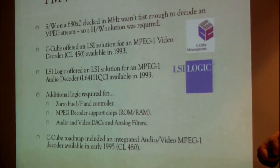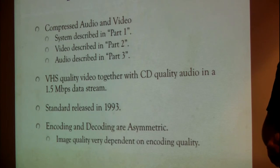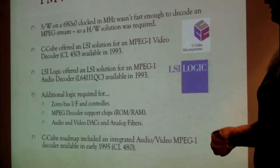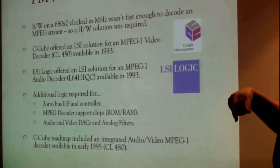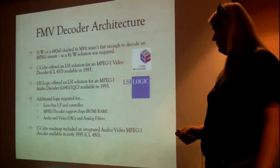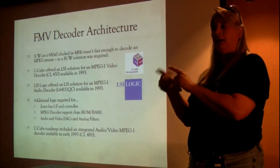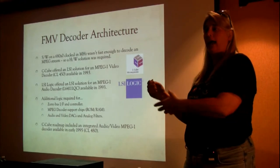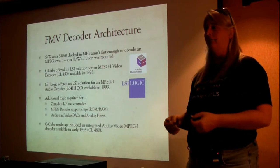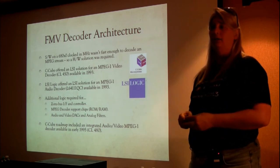And if you remember that MPEG spec, there were three parts: video, audio, and system. So guess who was responsible for system? That would be me. So we had additional logic required to support these MPEG decoder chips that included things like synchronizing the audio and the video together, as well as on initialization, taking their programs. They're generally like dedicated microprocessors of their own that had programs that you had to take from ROM and load into these things at time zero when things just came out from reset. So that was part of what it did. It's plugged into a Zorro bus, so it had to do the interface to the Zorro bus.